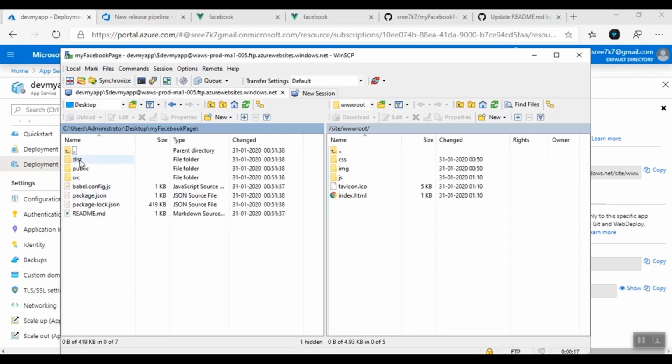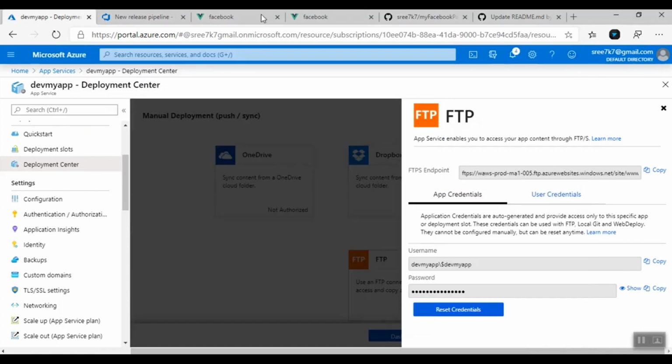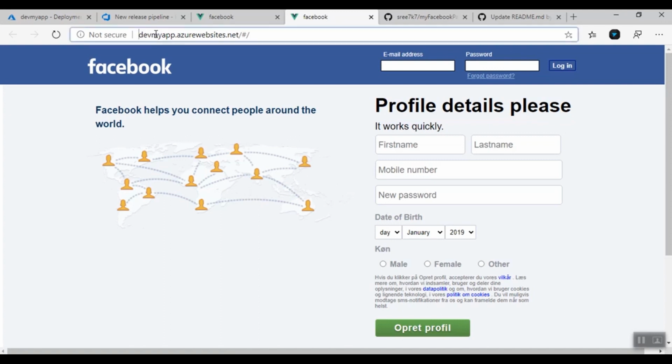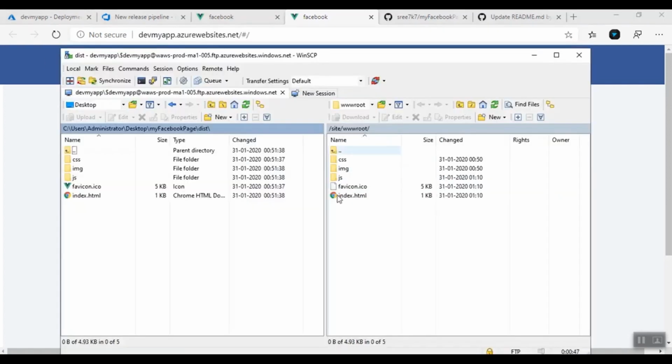This is the build file. Click, drag and drop it to our root folder, then click refresh and it will automatically save. When you go to the development URL, you will get the output of your code, and then you can automatically do continuous delivery without this setup.